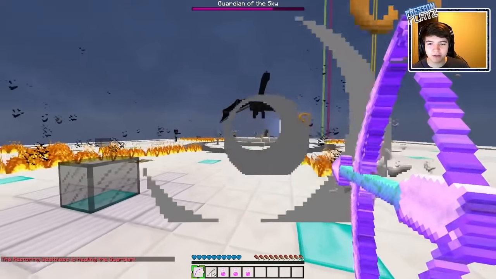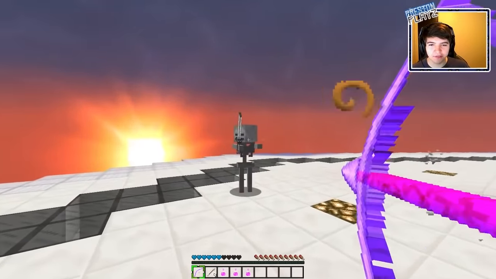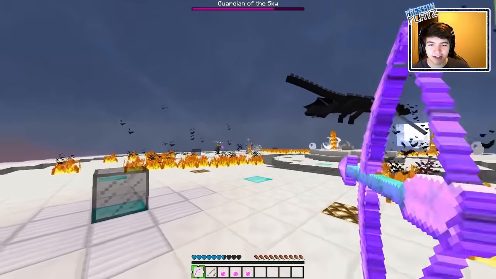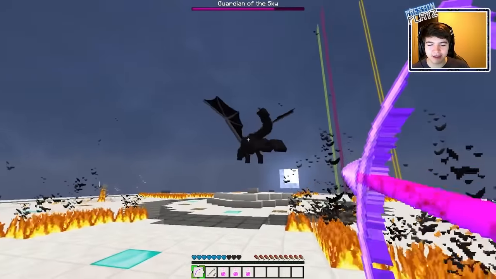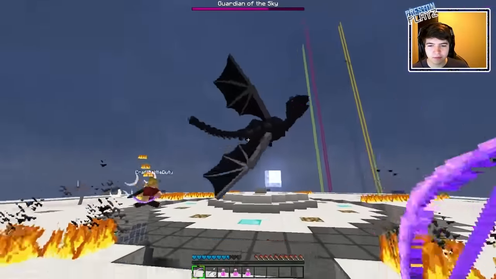I got him. It takes two arrows to kill one. Yeah, I got the Deathless. I got another one. I've killed like five. No, it's just the Wither Skeleton, dude, that heals him. I got you. I'm going to use the backup. Get that last one, Lachlan. I can't do it. We just need to make sure we kill the Wither one straight away.